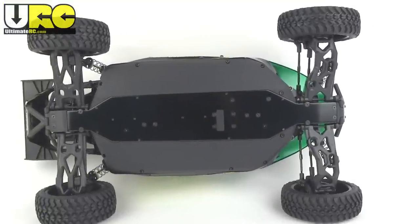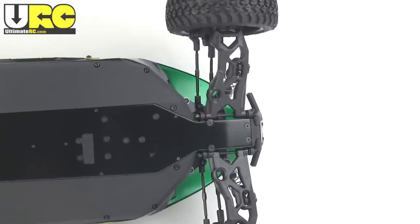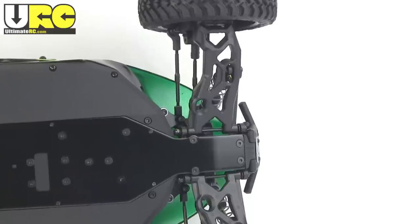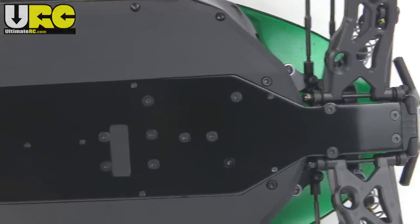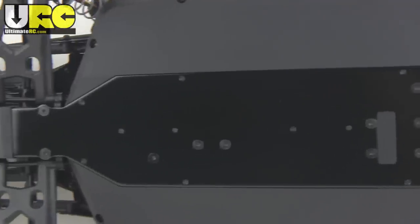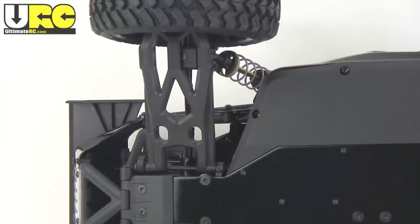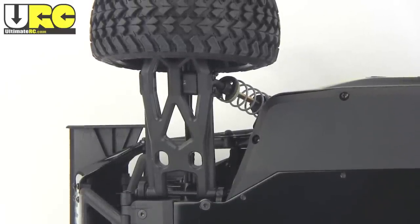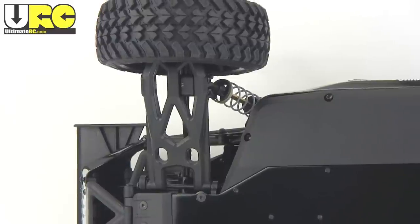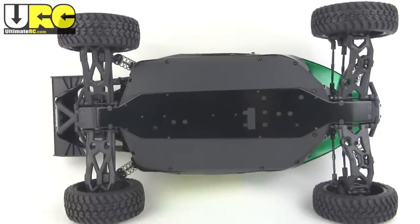When you look from the underside though, it's all business. It uses a very narrow aluminum stamped chassis, hard anodized with all countersunk hardware, with lightweight plastic wings along the sides that go right out to hug the edges of the body panels to seal out dirt. The suspension design is pretty traditional with just A-arms on the bottom and adjustable turnbuckle camber links up top, and they give you most of the adjustability through mounting holes that you would find in a full-on race rig.